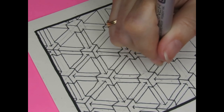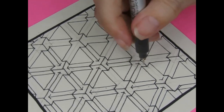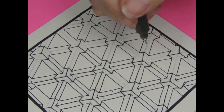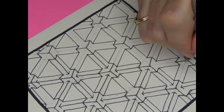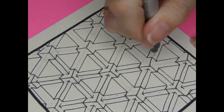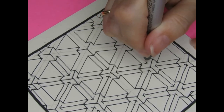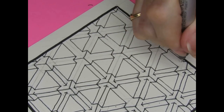Little V, then that line. Little V, then that line. This line will go that way. There's a little V here, and that line, and a little V there, and that line, and a little V there. So that's basically following that girder there.